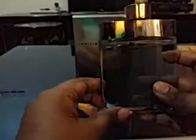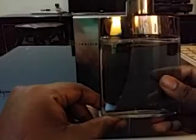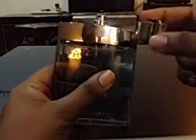Okay, so let's look at the bottle again. So the bottle actually comes with the juice inside. It's like a dark grayish juice inside, and then above here it has also, like the box, the metallic tone above, and actually this is plastic, and the top is a bit difficult to take off, but then the cap, yeah, nothing special, a little heavy, and then the sprayer is really small, and I don't think it sprays a lot of juice. Okay, I'll show you the sprayer. It's all right, it's decent, it's nice sprayer.